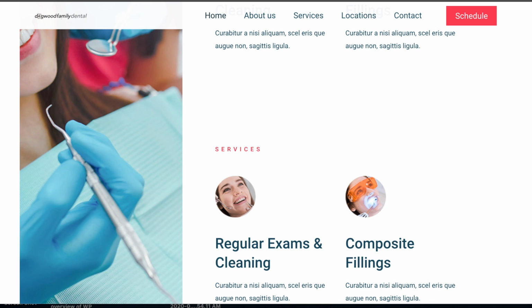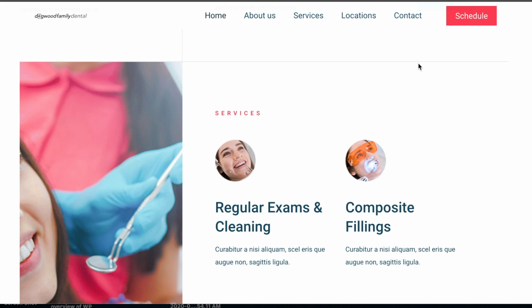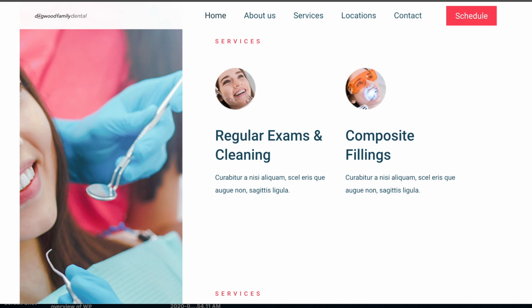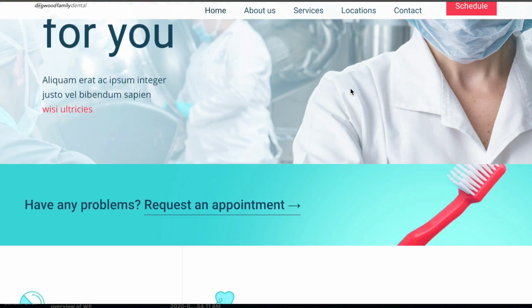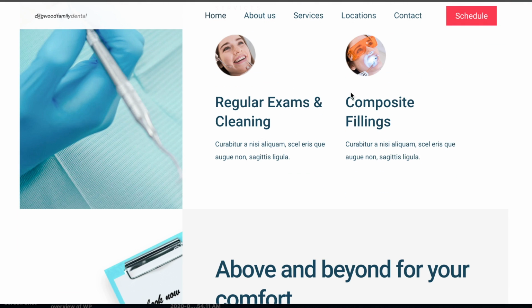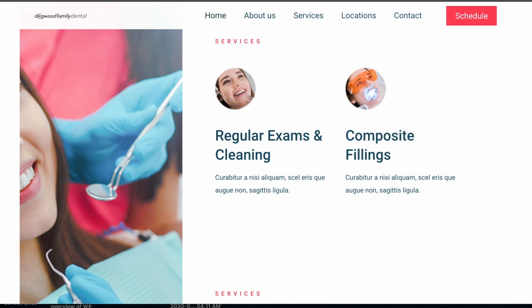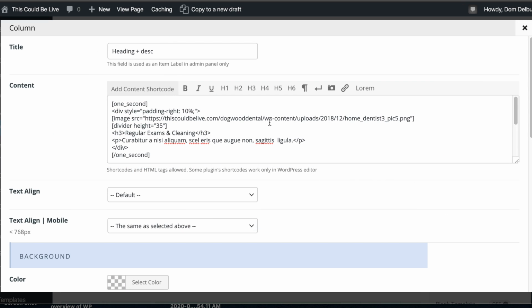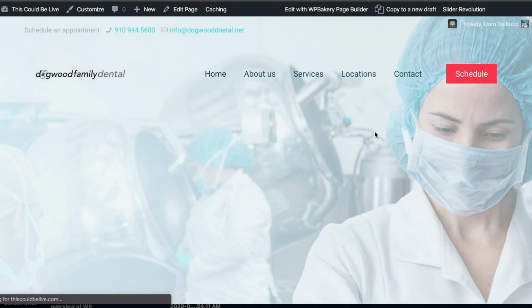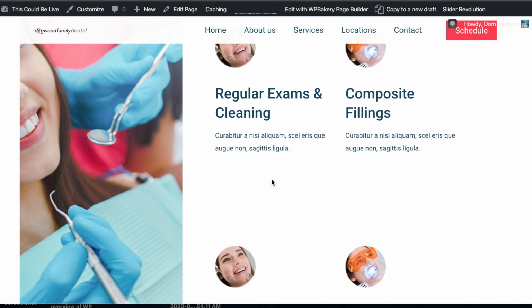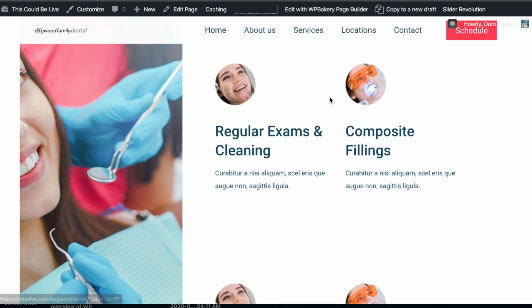It's not updating. So let's go. Okay, if you ever run into this problem where it's not updating, you just copy your link here and open an incognito window, because your cookies might be storing your changes. Or it just did not update this. Click Save Changes, Update. Page is updated, view the page. And now that's gone. So we can have a list here.